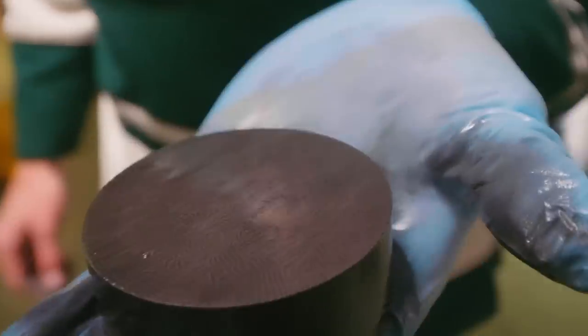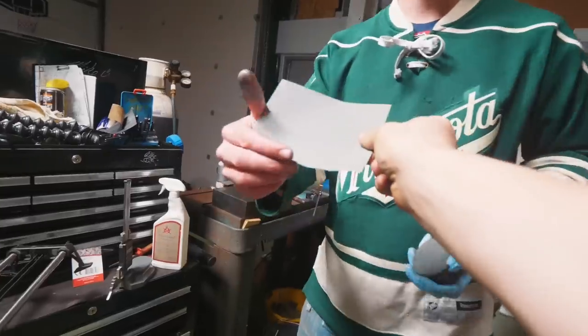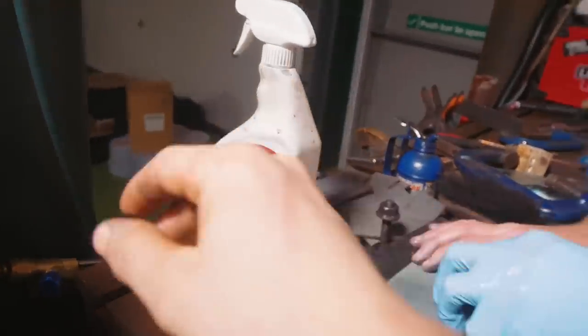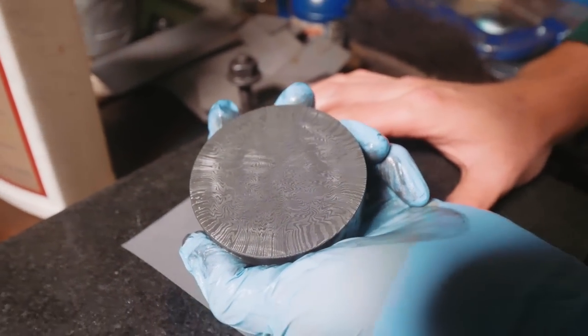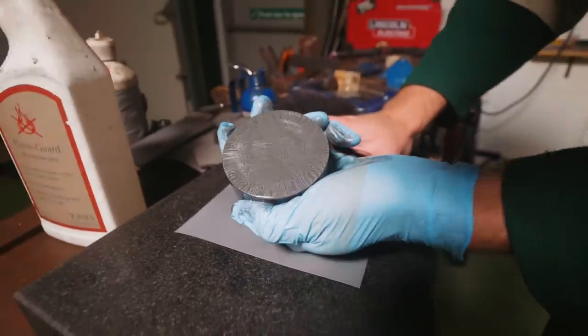Oh yeah. So now it's time for some 2000 grit polishing. Let's get to it. That's water, by the way. So we didn't do the coffee trick on this today, which supposedly leaves a lot of contrast. This is just kind of straight out of the acid into the water. Contrast actually looks pretty good. I don't have any major complaints with that.